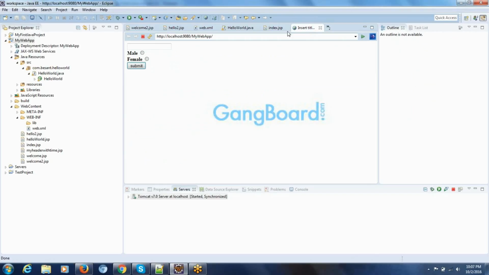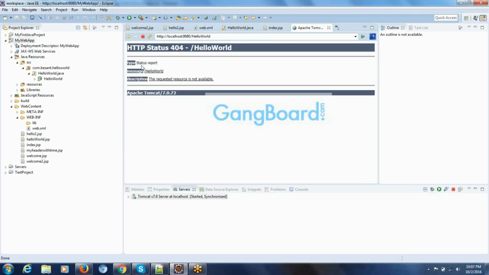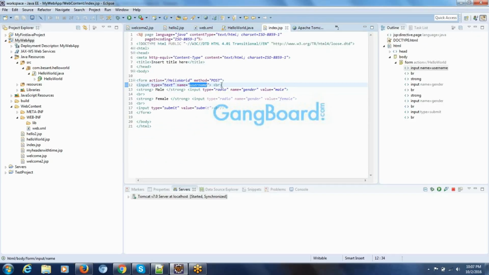Yes, exactly. After submitting, the URL is just redirecting to hello world, so it is not looking for the right path. We are calling hello world only, so we have to change the index root.